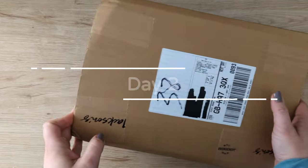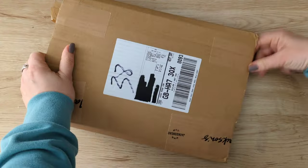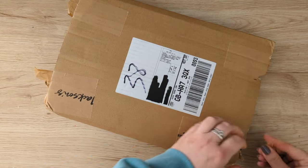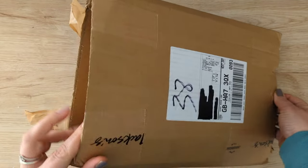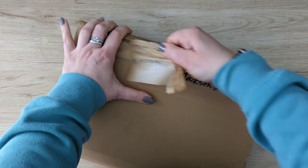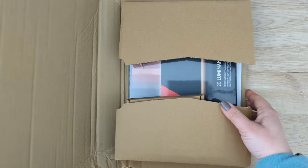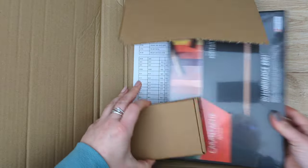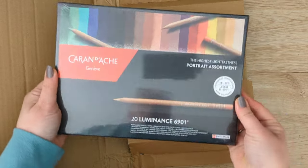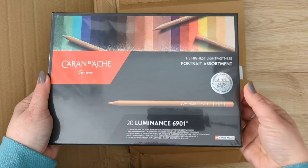Okay, so it is a new day and my Jackson's parcel is here. I should have brought my cutting tool, but I forgot. I got so excited about this. Oh yes, I might have ordered this set of pencils, which I'm going to swatch in another video. I am so excited about them.